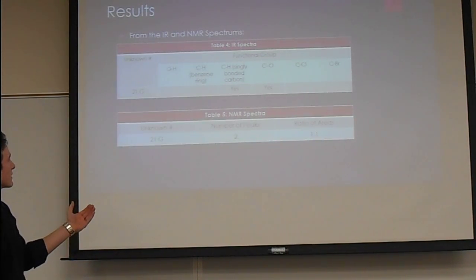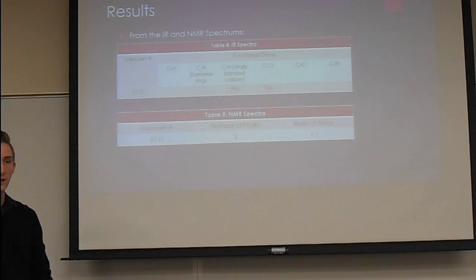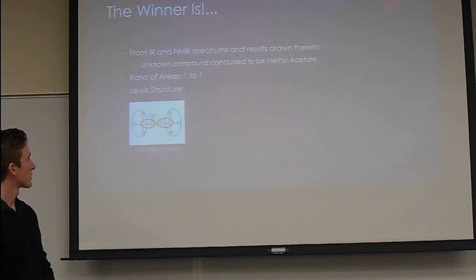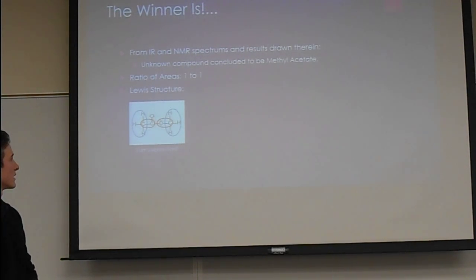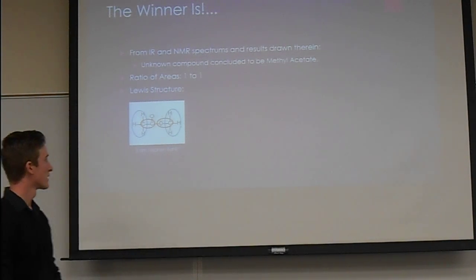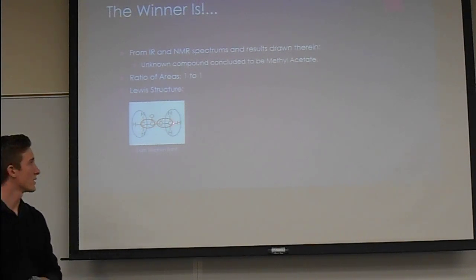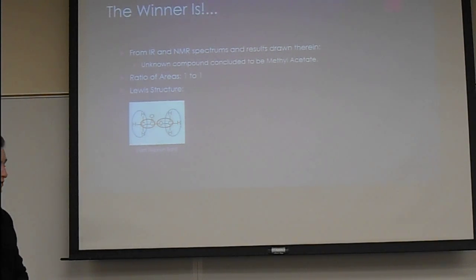This is the information that I gathered, organized in charts, and the winner is methyl acetate due to its 2 peaks and the correct functional groups. The two peaks consisted of two CH3s, but they were different in that the CH3 over here was bonded to a carbon, and the CH3 over here was bonded to an oxygen.